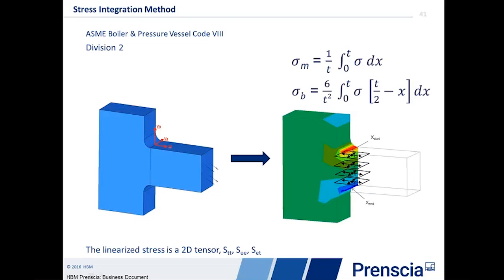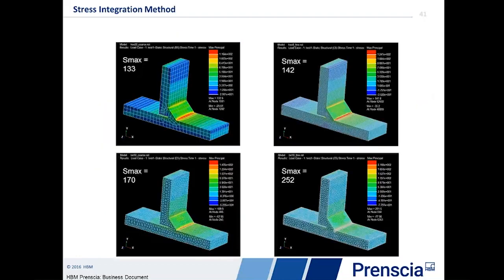And we drill down through that plate where the weld's going to crack through, and at a given number of user-specified locations, we recover the stresses at those locations, the 2D stress tensors, and we use those for linearization. Key here is those locations do not need to be nodes, do not need to be element centroids. These locations are completely independent of the mesh. So it allows me the ability to go off and map mesh, free mesh, whatever I want to do to describe that.